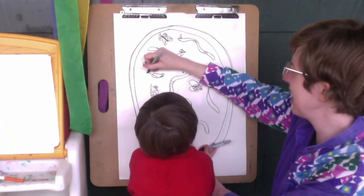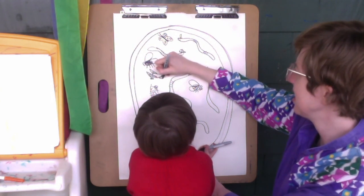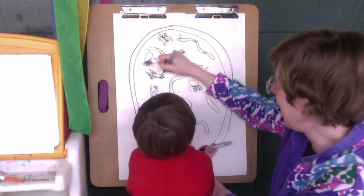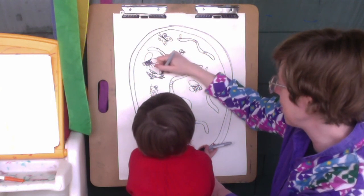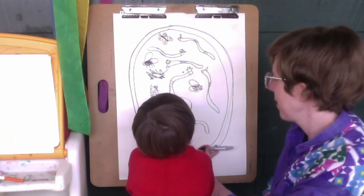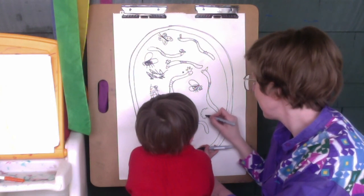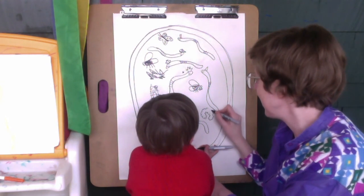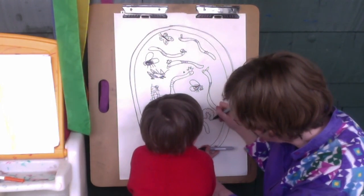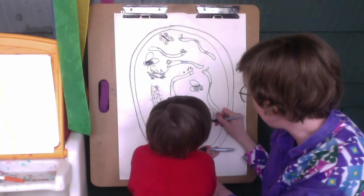I'm gonna do, they have these legs like that, right? This is a situation where a photograph might help. Or a hat. He is going to a birthday party. I think they have antennas, yeah. And a grub, let's do a grub. Grubs are so gross and cute. And when you touch them, they go. And here is our grub. And this grub, let's put a little bow tie on him.